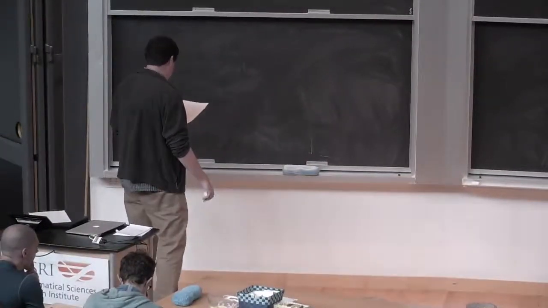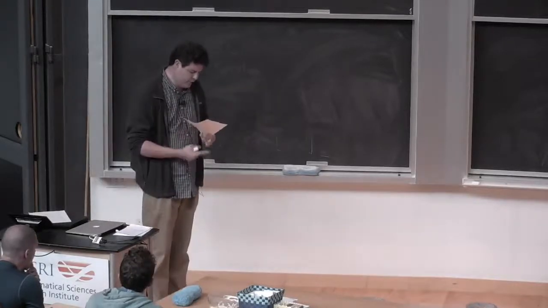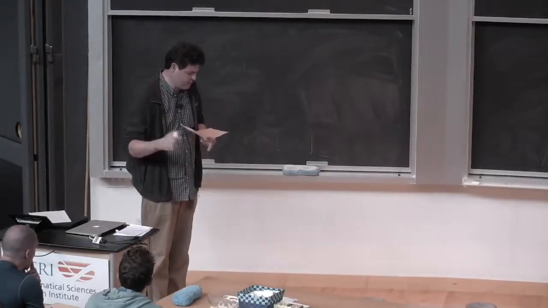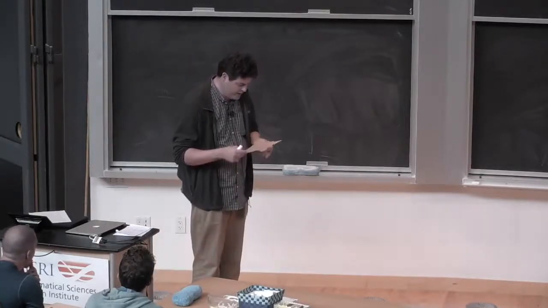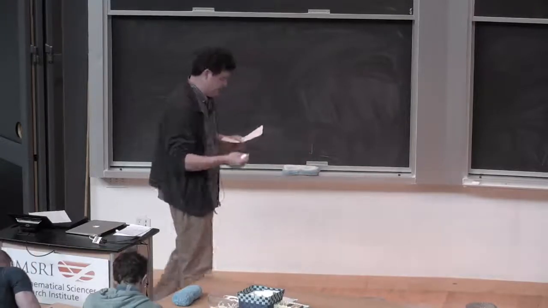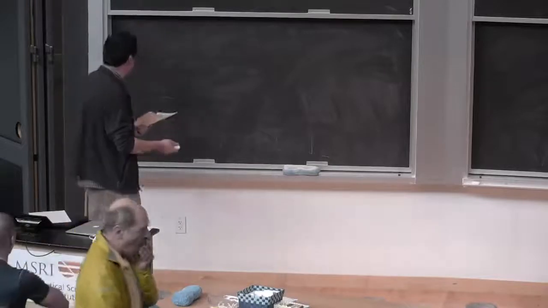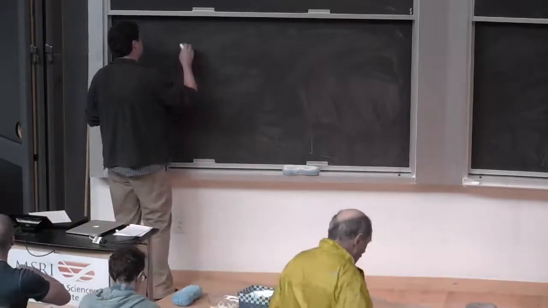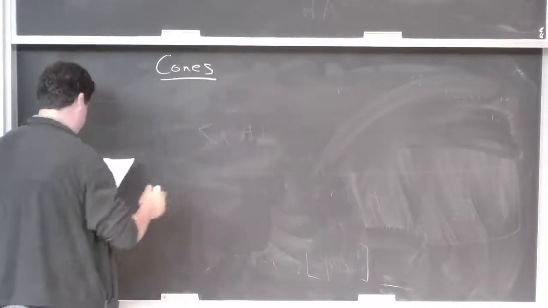Right, so my first goal in this hour is to prove what Sasha said at the end about quasi-isomorphisms being a localizing class in the homotopy category, and then to talk about Ext, extensions, and maps in the derived category. And the tool that I need is cones. So that's what I'm going to talk about for a little bit.